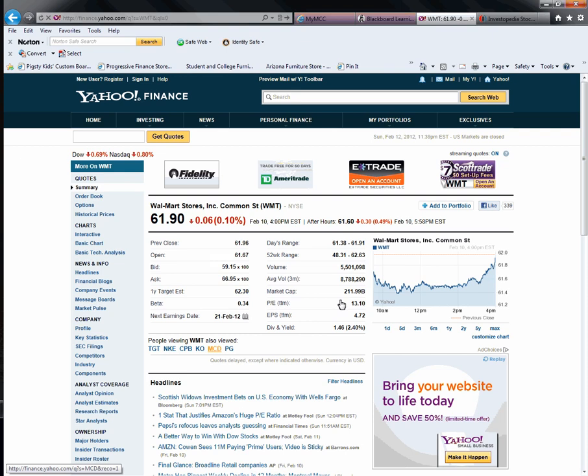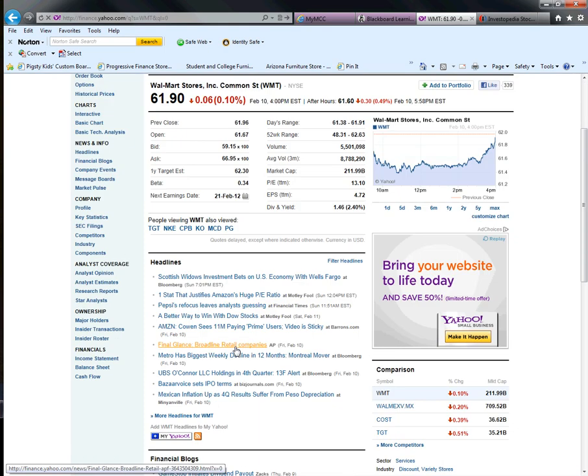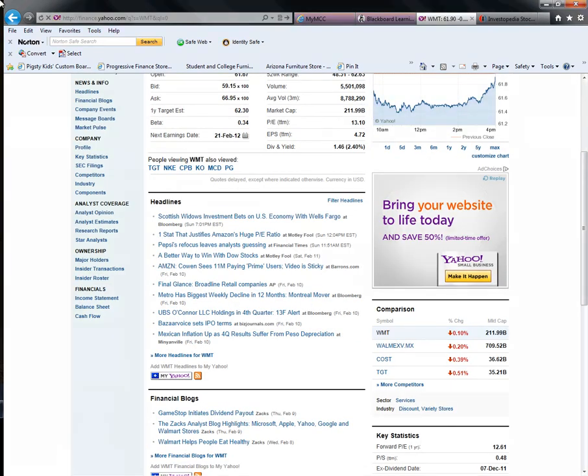This little chart here will show you charts on how the market fared the last time it was open in terms of price. So you can see it started out okay, it dipped down, and then it went up. Well, today is February 10th, and the other day they announced that there were more jobs created in the past quarter, so the stock market did pretty well the last time it was open. So that's probably why it went back up towards the end of the close of the market.